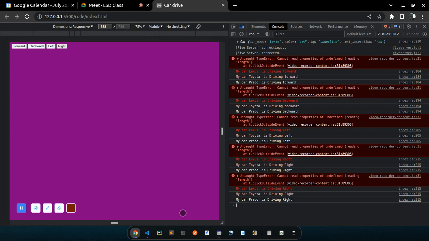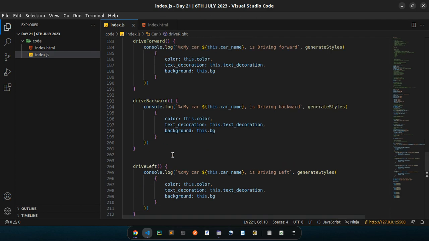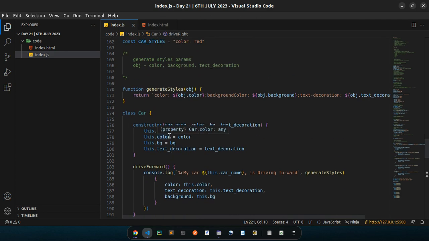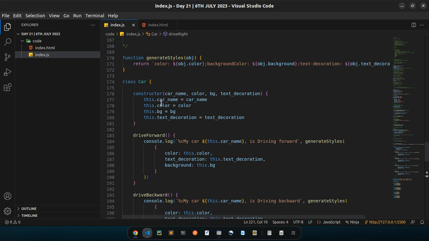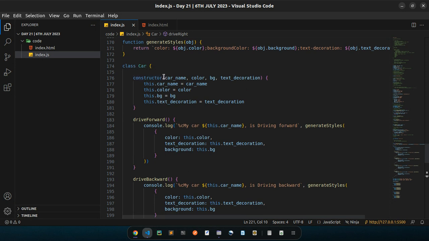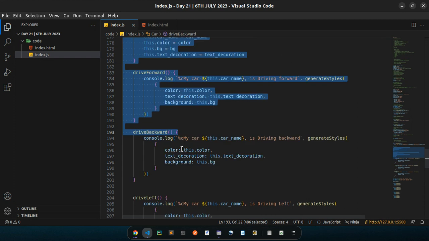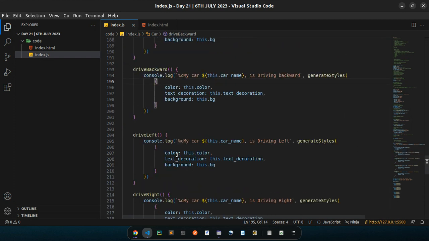So when do you use classes? Classes are very good when you have a lot of data that looks similar, has a similar functionality, and you don't want to have each data have its own separate code. For example, you could do a function for a Lexus that does all this, that drives forward, drive backward, drive left.